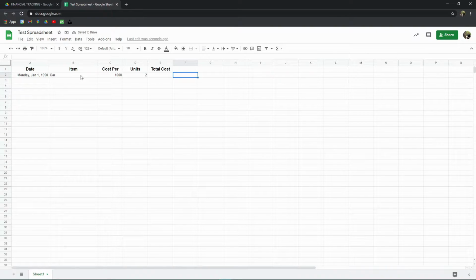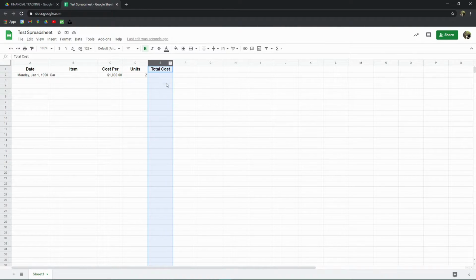So let's do some very, very simple formula work first. The first thing we're going to do is put a currency on this cost per. Instead of selecting this cell and setting a currency, to make my life easier so I don't have to deal with this in the future, I'm just going to click on C, the name of the column, and come up here to $, and click $. It's automatically going to convert that entire column into dollars, and it's going to ignore the text because it knows your text doesn't need to be in dollars. Okay, so that's a good start.